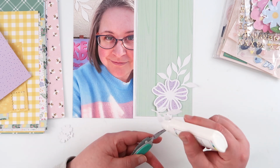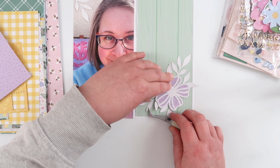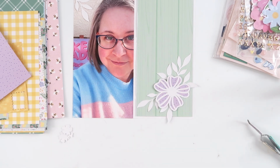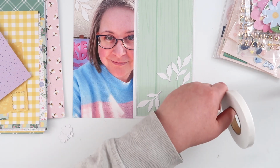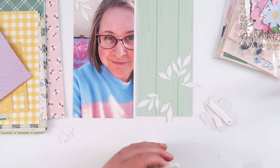You'll see in the detail photos at the end, there's a little white border because I cut the green piece about 1/4 of an inch off the top and the side so that there's about 1/8 of an inch white border around all of the edges. Just a little bit of difference from what I would normally do.